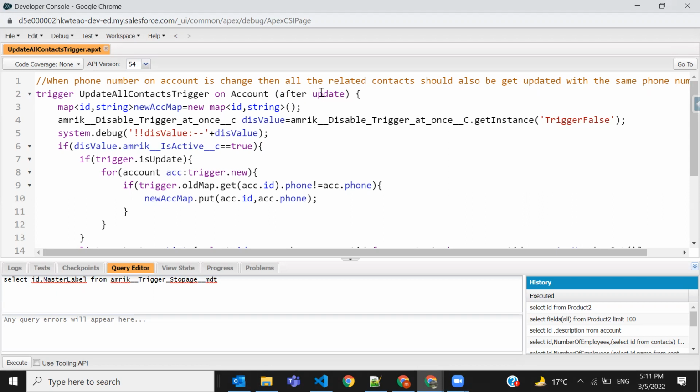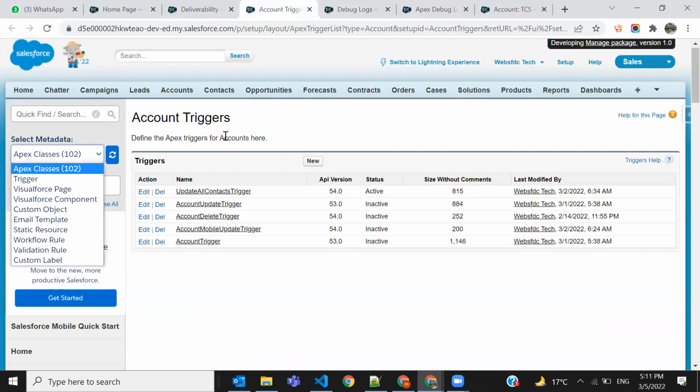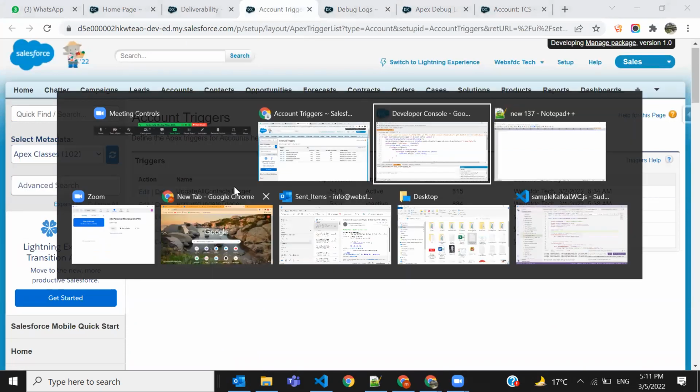One is making each and everything false, meaning to stop the complete execution you should have a different record. And the other, you can create one custom setting record for each trigger. It can have a single custom setting with multiple records. It doesn't mean that per custom setting we can have only one record. We can have multiple records also with the same custom setting. ठीक है.